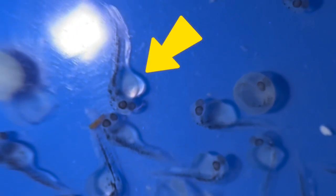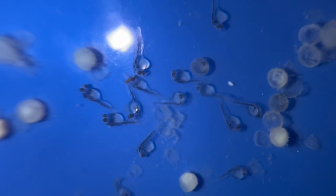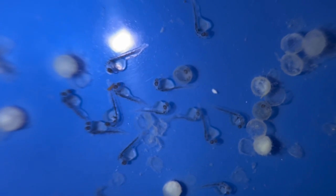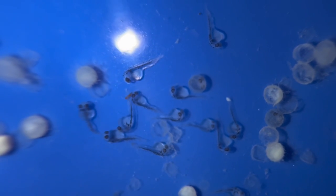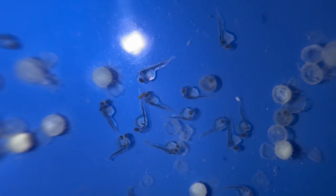You'll notice that these guys have these big clear bulbs right underneath their head in their midsection. That's actually their yolk sac, and that's what they're going to be absorbing for the first two days. So they just hatched now — I'm not going to be putting any food in their tub for two days. Just going to let them sit there, let them chill, absorb that yolk sac. I'll know they're ready to be fed once they're up off the ground swimming around.